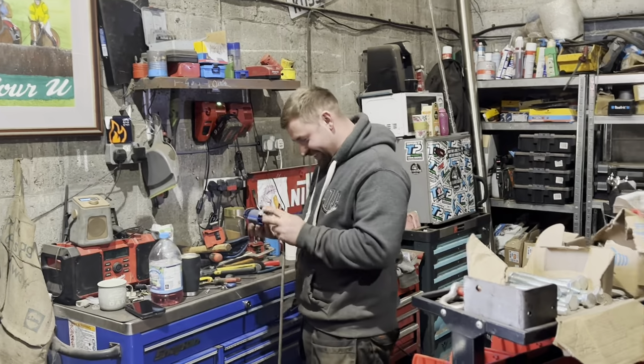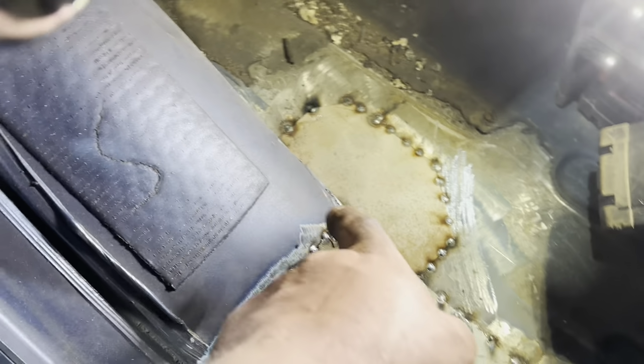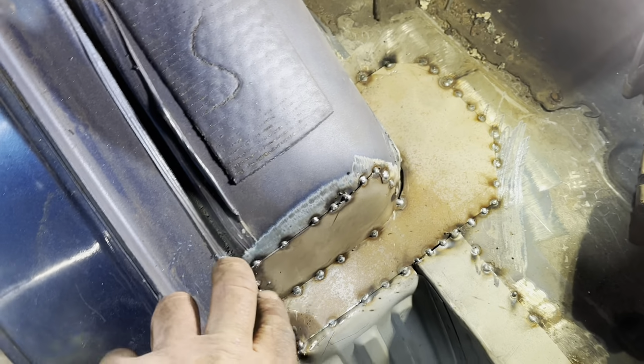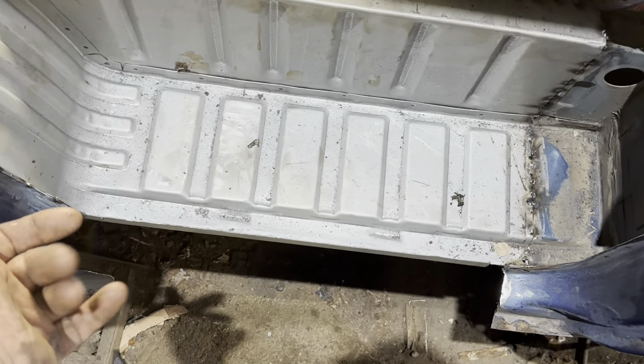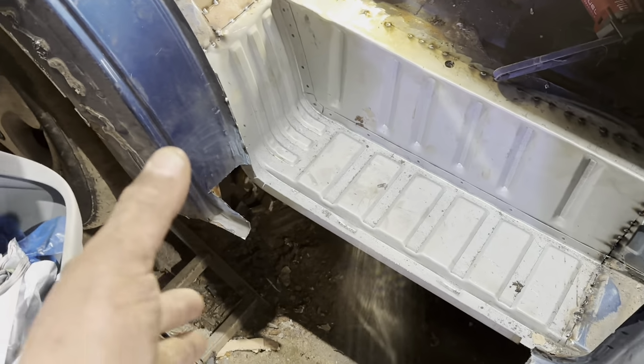Van's welded and finished. So got the step in, tacked in. Got that patch cut out and that's tacked in. Bit of a patch over there, lovely. So what I need to do is get the inner sill in. Now that's in, I'll be able to work out where that goes. So that's the plan, and then weld the outer sill on.